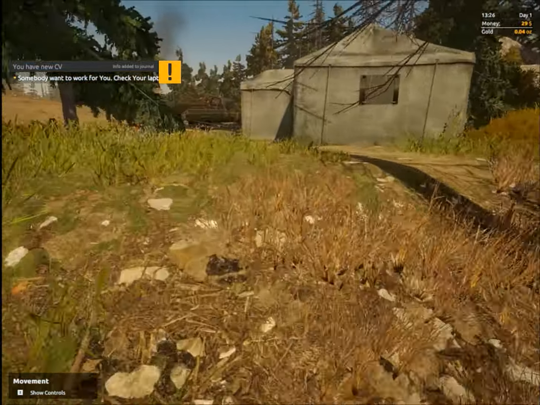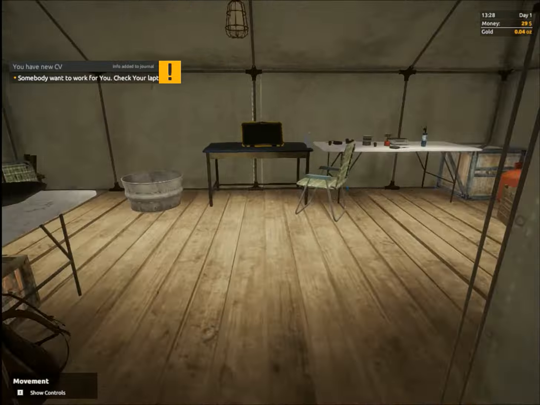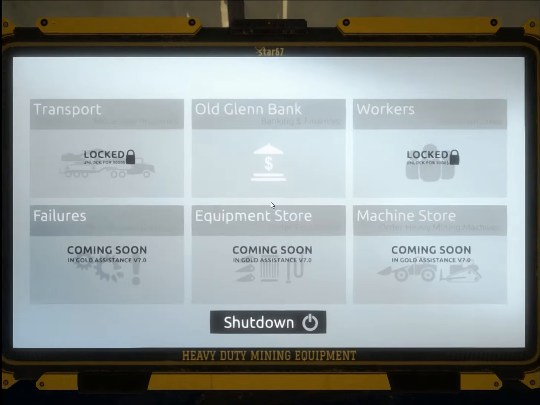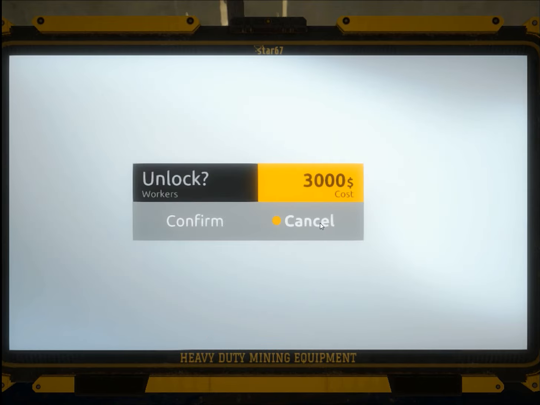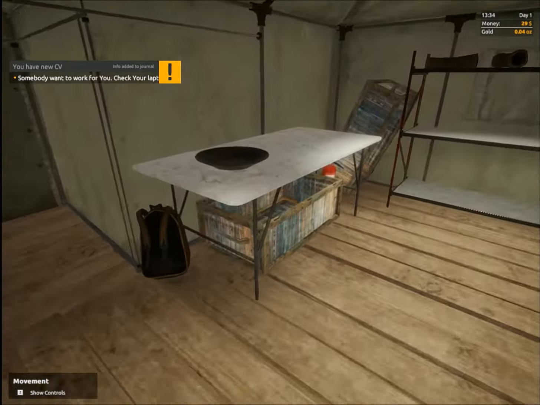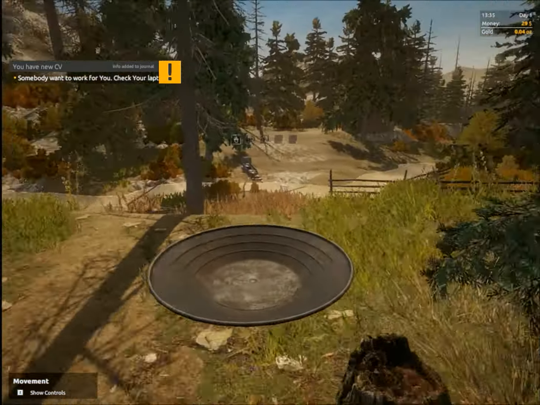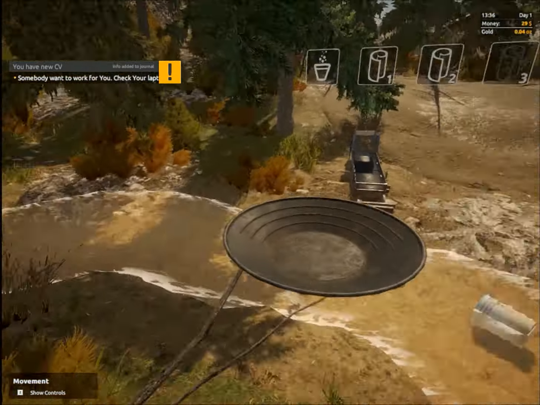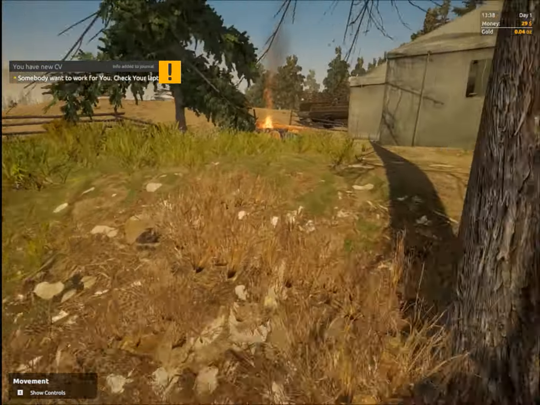Now let's go to our tent. Walk up to here. Let me just quickly get this sorted out. I don't want anyone working for me now. No, I don't have enough. They can try and work for me, but I can't do anything now. So let's take the pan. I'm going to bring this over here. So let's drop it there.